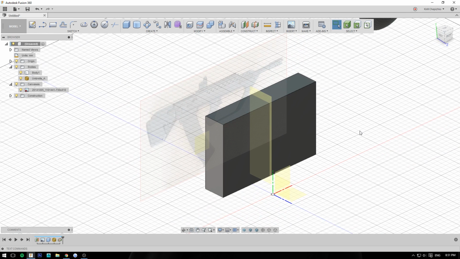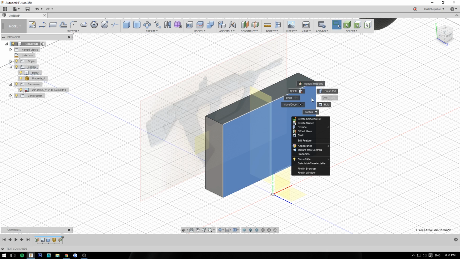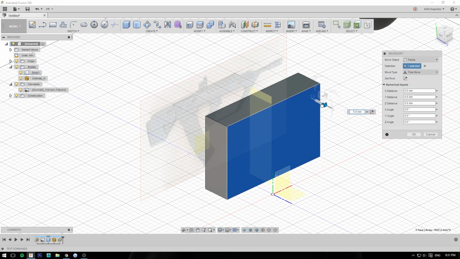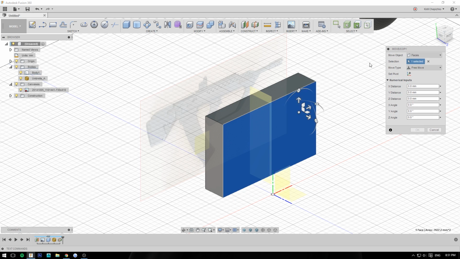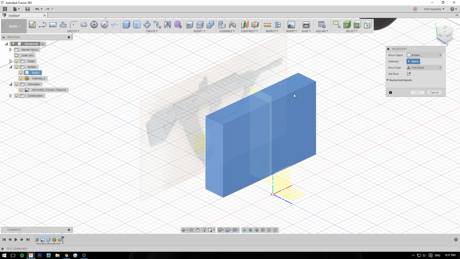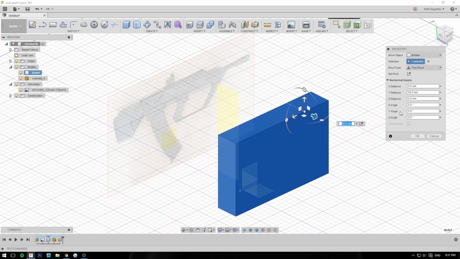Selection filters are also very important, especially now that the Fusion team has introduced a slightly different way that you're working in this space, like the way you select objects. For example, we have this body, and moving a face is not always possible due to some constraints of how it's calculating, and you just want to move the whole body. You can see that by default you have to go into this option and switch to body, then reselect the body and then move the body.